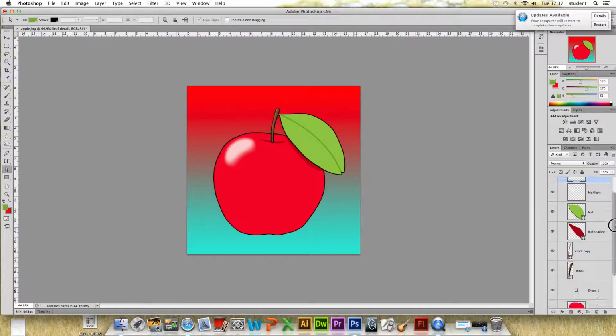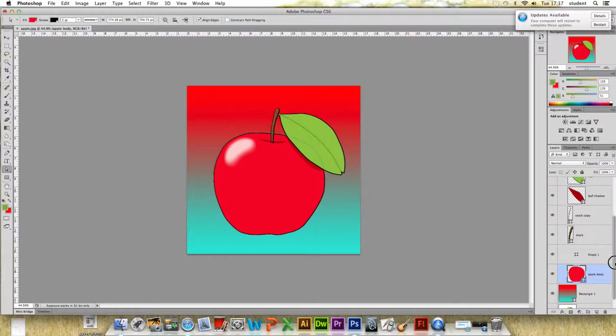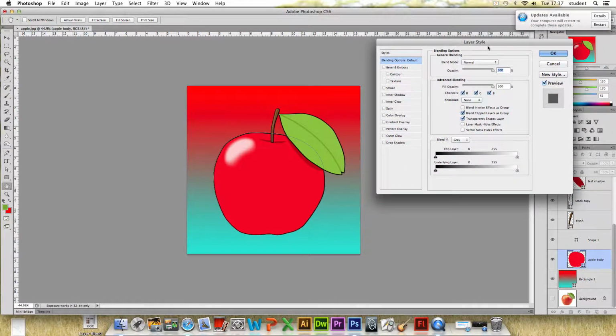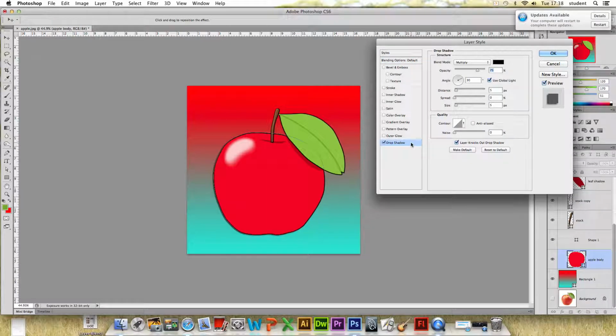Now I'm going to come back to the apple body, and if I double click on the layer, I have my layer style options, and this is where I could apply something like a drop shadow. Quite often people will tick this wee box to apply a drop shadow, which is exactly what it does, but what I want to do is click on here, similar to when you're selecting a layer, so that it's highlighted in blue and I get these properties, these options. I'm just going to change the angle so you can see this.